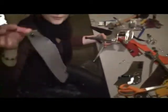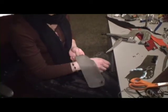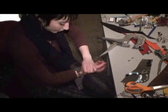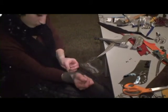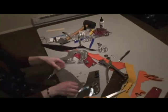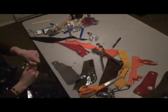Okay, and there's one half of our snap right here. Just want to make sure it's lined up correctly again. Looks like it is. Then we have to change the, these are called dies.